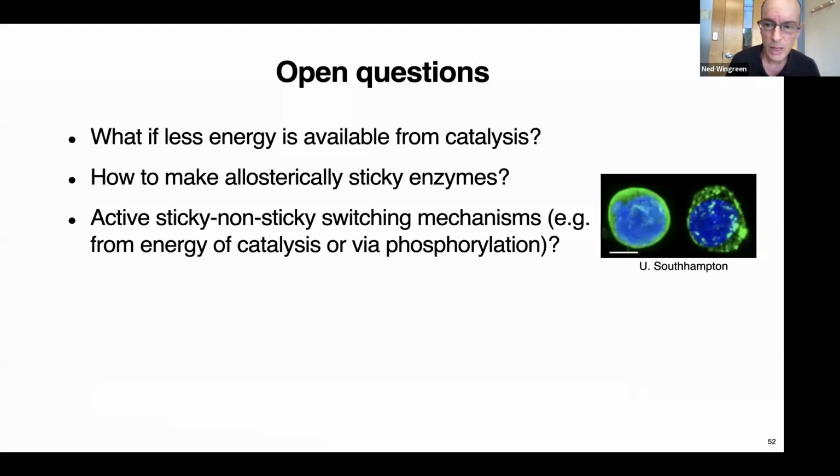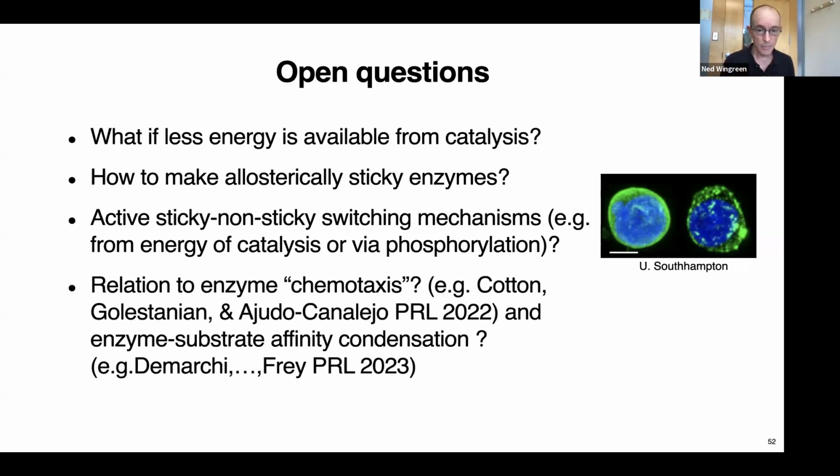That's not so crazy, actually, if you think about what happens with receptors on surfaces. They bind to some substrate or ligand, and that causes them to cluster. That's not very different from what we're proposing here. Something binds to an allosteric site and causes the enzymes to cluster. So we're not completely off target here. There are many groups thinking about how to make clusters form. There are things called enzyme chemotaxis, which are certainly interesting, though not exactly the same thing, or enzyme substrate affinity condensation. So there's a lot of interest in this topic in the field.